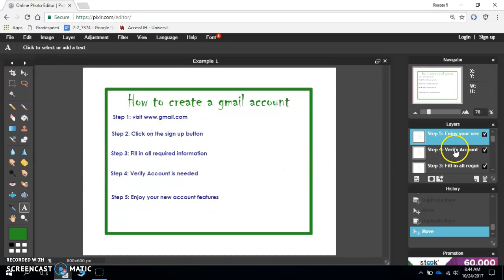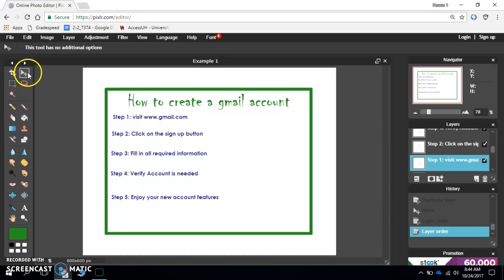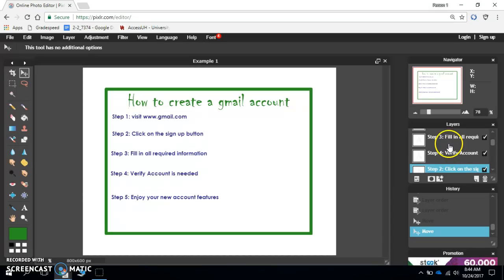So what you can do now is, on these different layers, you want to keep them in somewhat of an order so you know what you're doing with them, and now you can kind of adjust these. And you can make sure these guys look pretty even, spaced out.